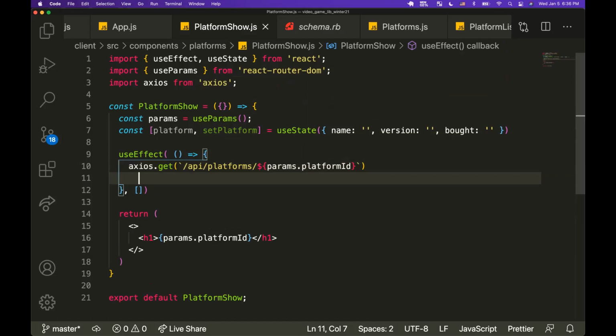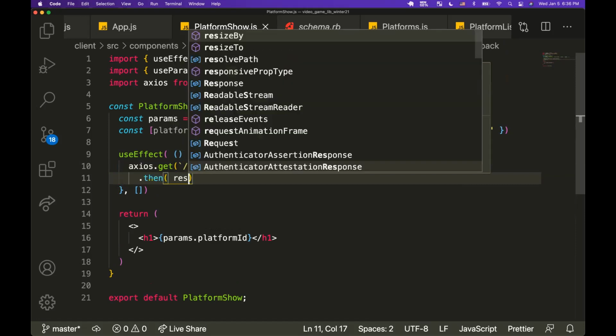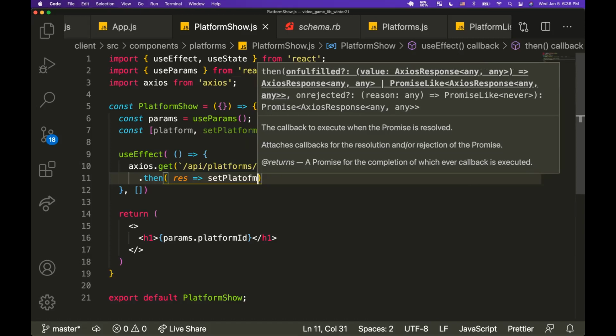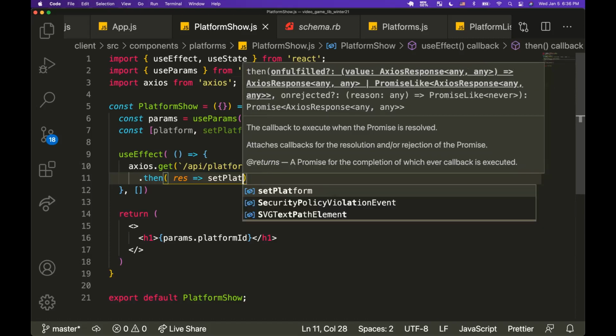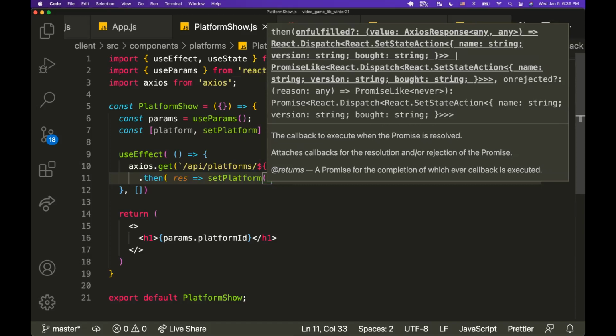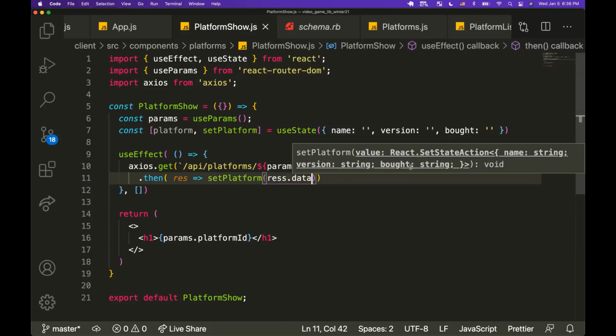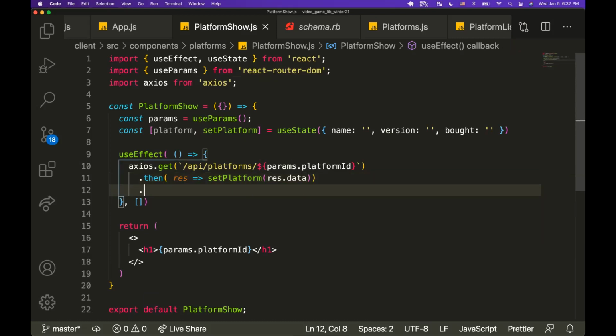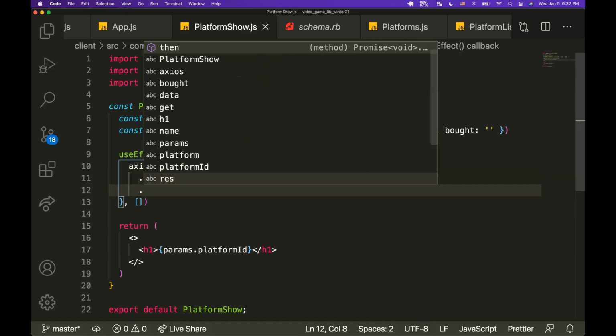And then what we are going to do is res here of set platform of the object to be res.data. So that will have all of the data coming from it there. And then if there are errors, we'll just console log it.